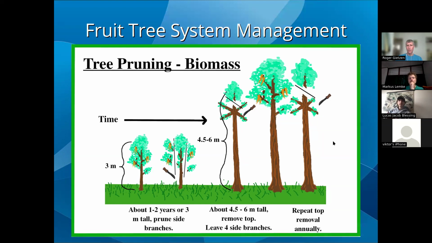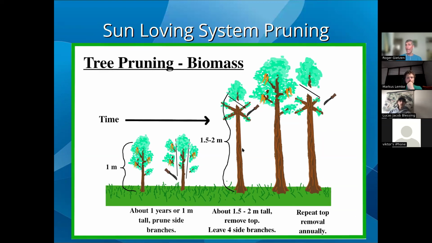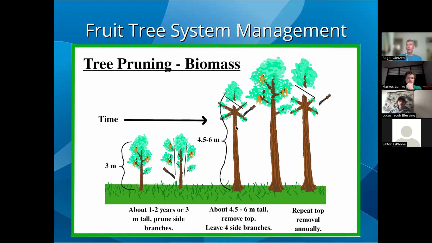This is the only thing different. Here I show a higher pruning level because this would be assuming you have fruit trees growing under it. This would be the level that I would do in that annual system I talked about, where you're growing sun-loving crops in the interrow. Here you're keeping the trees where you can easily manage them on foot. This would be an example of how tall these biomass trees would be in an orchard system.